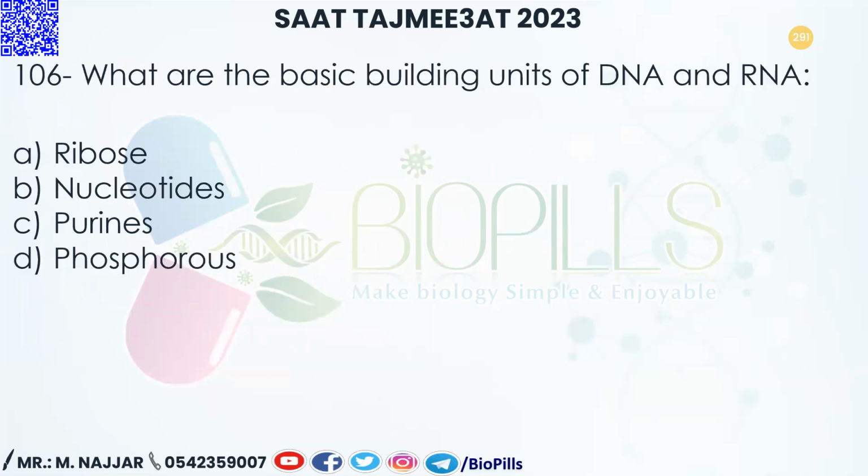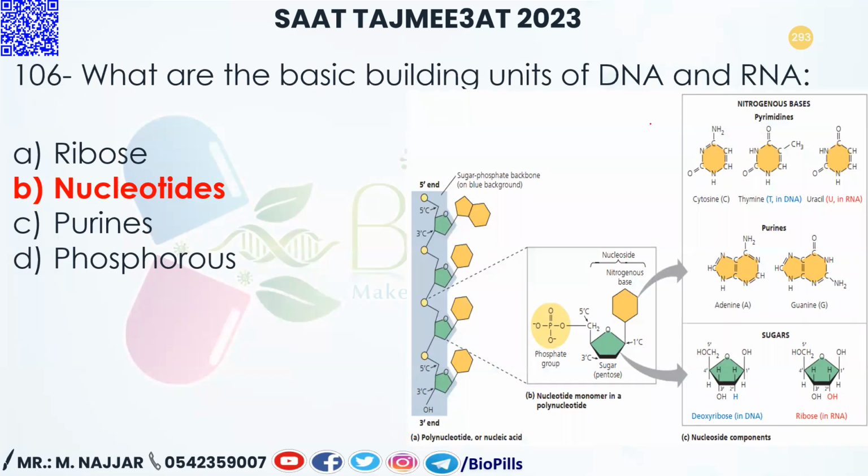What are the basic building units of DNA and RNA? The basic units are nucleotides. And they are either pyrimidines or purines. And it came in one example, by the way. Give me an example of which of the following nucleotides is among these purines. It's adenine and guanine. In order to keep them and not forget them, know that purines are A and G and the rest are pyrimidines. So you will not memorize all of them, just two, and the rest will be automatically known.